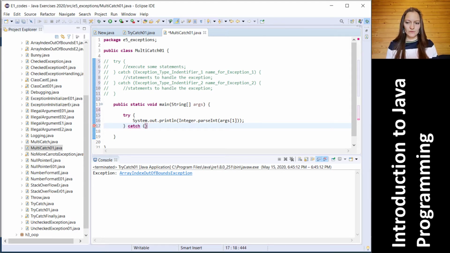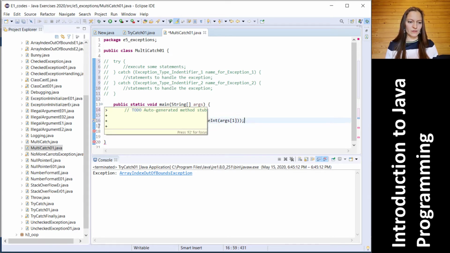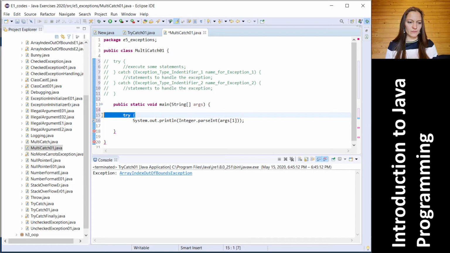Here the first is array index out of bounds. Let us first execute it in this way, and then we will receive our errors here inside. So you see array index out of bounds exception.